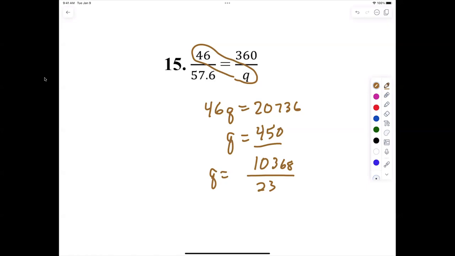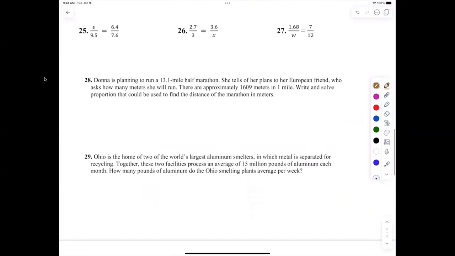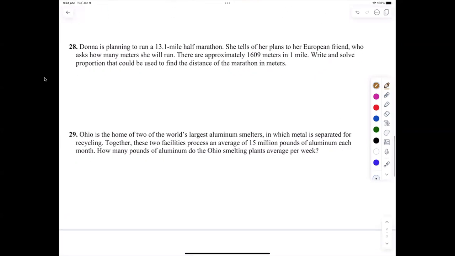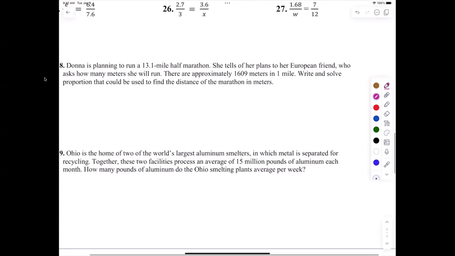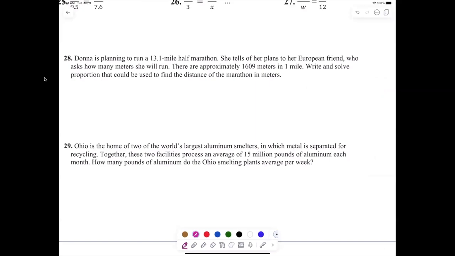All right, now listen, stop for a second. Now I'm just going to go to a couple of the word problems, just to show you how we're going to apply them. All right, everybody's looking up now. I'm on 28 for just a quick second. Everybody's looking at 28.